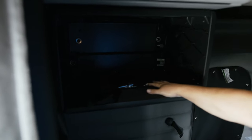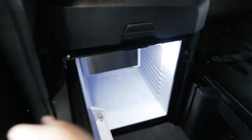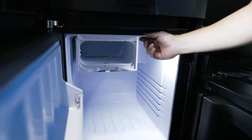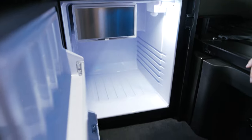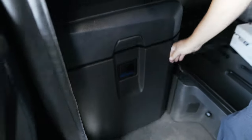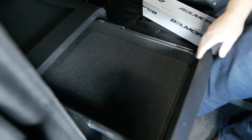On this side over here, this can be utilized as either a TV cabinet or a microwave cabinet, and you can mount your TV down below. Moving down below here we've got our refrigerator — easily opened, lots of space, icebox area up here. They've done a great job adding more space in these refrigerators than they had in the past. Right here we've got a little storage door that comes all the way out — great place to store pens and other paperwork.